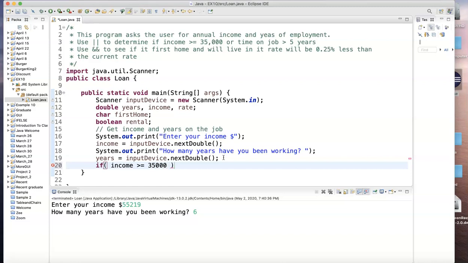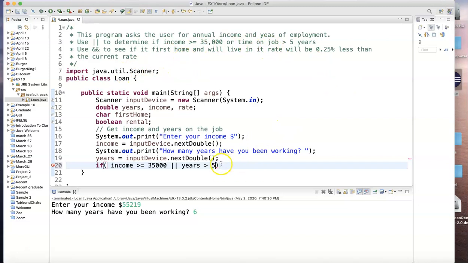I'm a huge fan of parentheses, but I won't put them there. Or, that's the two lines straight up there, right under the delete. Or what? The years, I called years, is greater than 5. If either one of them is true, so your income could be below that, but the years have to be bigger than that. Or both could be true, but at least one of them has to be true for that statement to be true. So if that's the case, we know you qualify for the loan.